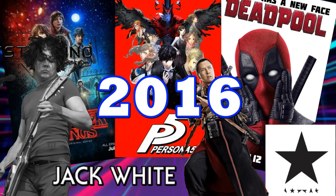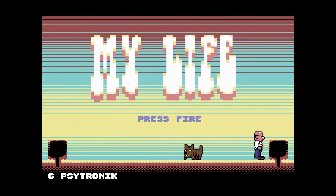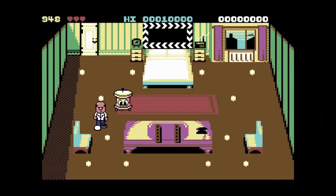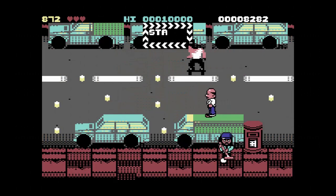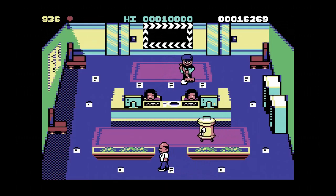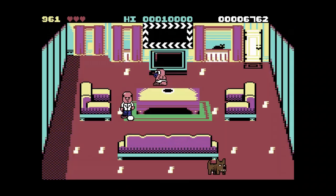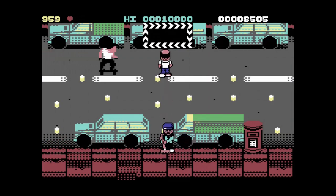2016 saw the release of one game. Next up we got My Life, which is a fun arcade style game similar to the arcade game Mikey, where you have to get Eugene to survive 1 week in his life so he can have a rest on the weekend. It's fast-paced fun as you collect letters to form words which enable you to escape a level. Extremely colourful graphics with a great high-res look, code by Volkers, and another banging Soulcross soundtrack that's as bubbly as you can possibly get, and is still some of my favourite tracks of his that he's ever done.